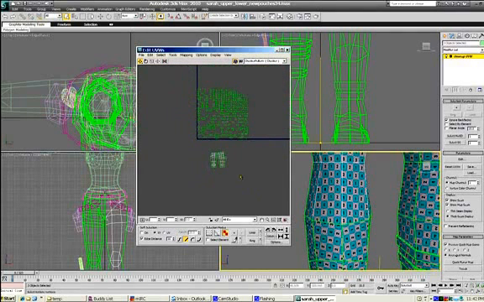Now, if I didn't like this, I'd have no problem undoing it, either leg, and redoing it. And my scale, as you can see, has not changed, so I can redo it as often as I need to. If I suddenly decide I hate that, I don't like the way that's shaped, or I should have put the seam somewhere else, I can easily undo it and then do a new seam. So I'll do some more work, get the other side done, and I'll come back.